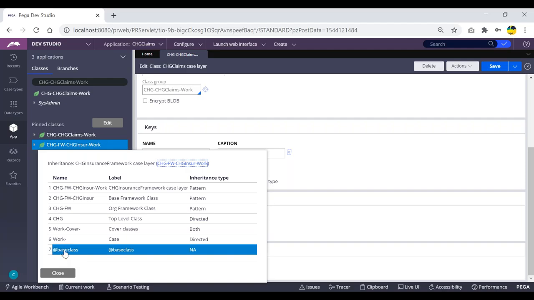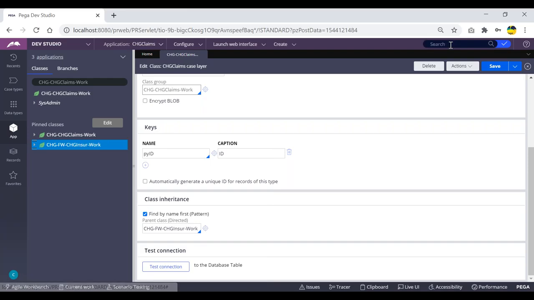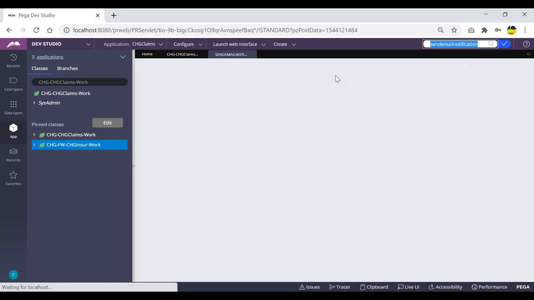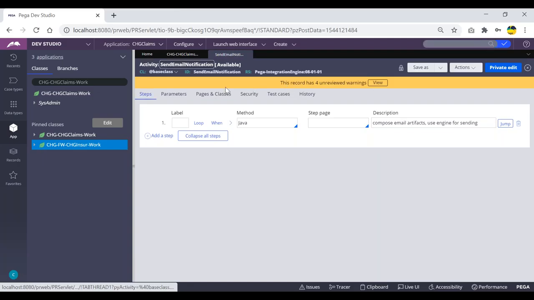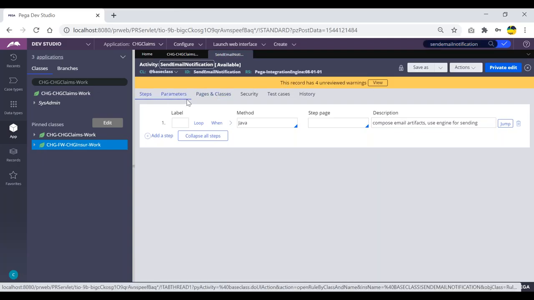Why? Because @baseclass is the topmost class which any class can access. One small example is Send Email Notification. This is one OOTB activity. I'll tell you what an activity is when we work on that. So there is a component like Send Email Notification.